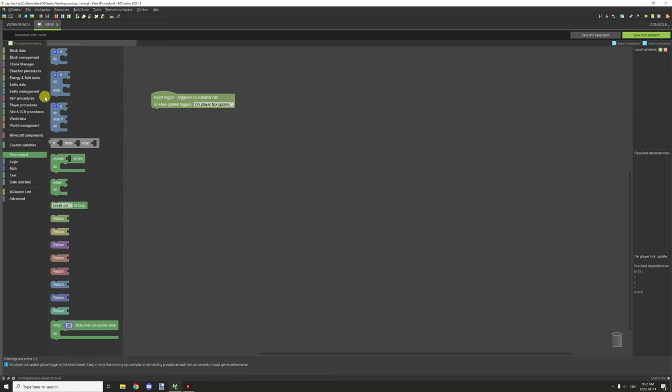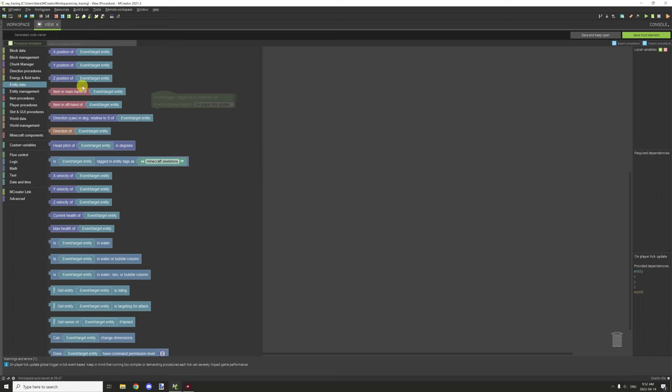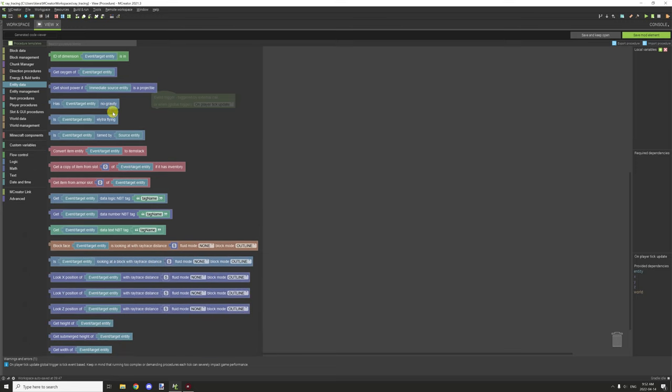All right, so there's a few different blocks. If you go down to entity data, and then you scroll down until you get to these blocks right down here, the first thing you'll notice is there is entity looking at block ray tracing distance. Now the distance is based on where it's going to be testing for the actual entity location. So if you're looking straight at a sign, then it's going to test five blocks in that direction of the sign. So whatever direction you're viewing on your pitch and yaw will be these three blocks here. So you're basically getting the Y axis, the X axis, and the Z axis. And this one right here basically allows you to test for a block, looking at a block with ray tracing.